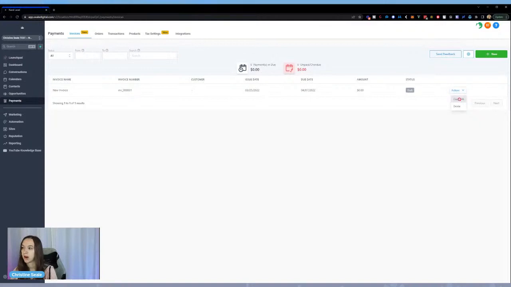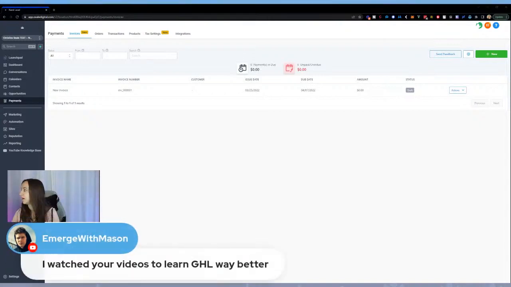You can also just copy the link and send the link out to your clients, and they can pay it. So you guys don't need PayFunnels anymore. If you guys are using PayFunnels or PandaDocs or any of that kind of stuff, it's actually built straight into High Level now.